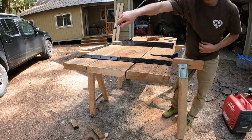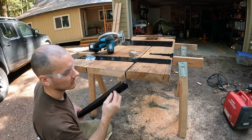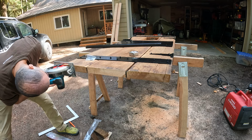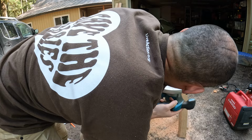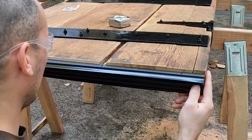All right, this seems as good a time as ever to install this. So this is meant for doors that are like that one, that are 1 3/4. This one's exactly 2 inches wide, so it doesn't fit over like it should. So I'm gonna try to make a saw mark right here and just slip this in like a sleeve and then screw it in. Never done this before. I figure if this doesn't work, I'll just have a line right there that nobody will ever see. And I'll just figure out another solution for a way to insulate the bottom of the door if this doesn't work. Nice, I think that'll work.